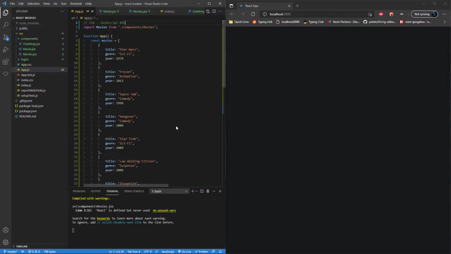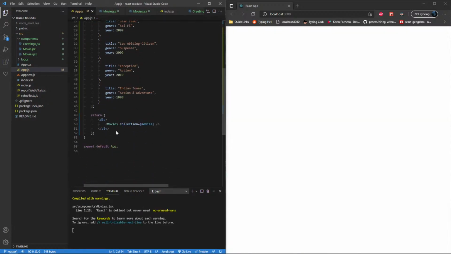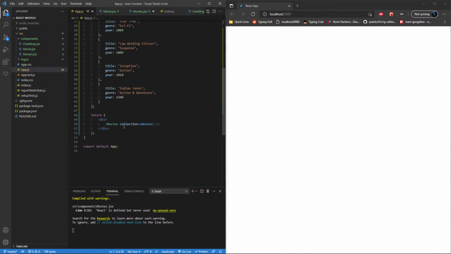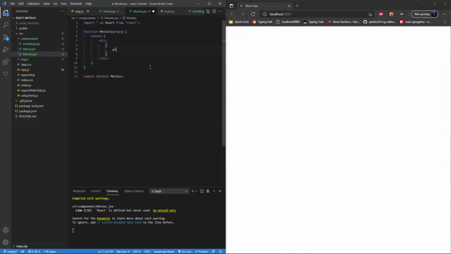We can then pass that logic over into this movies component and let movies handle how to draw this. So for example, here, we'll put everything inside of a div. Now remember, here I passed it as collection. So the prop that I need to grab is props.collection.